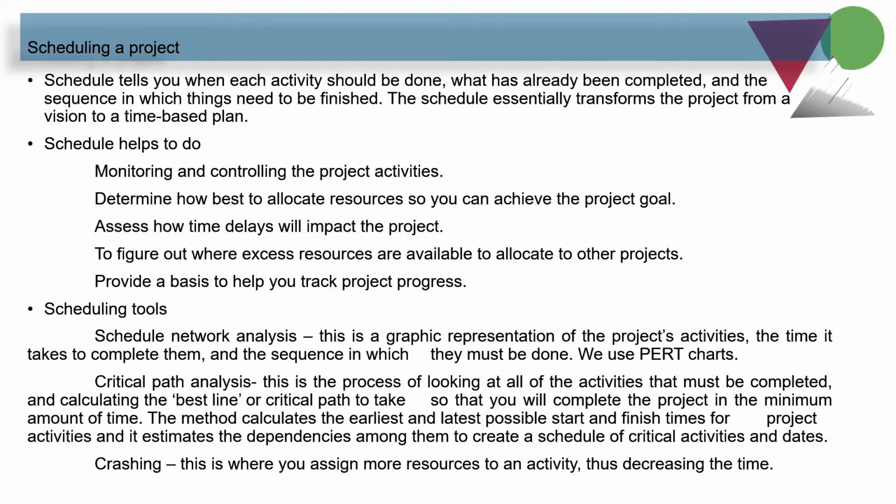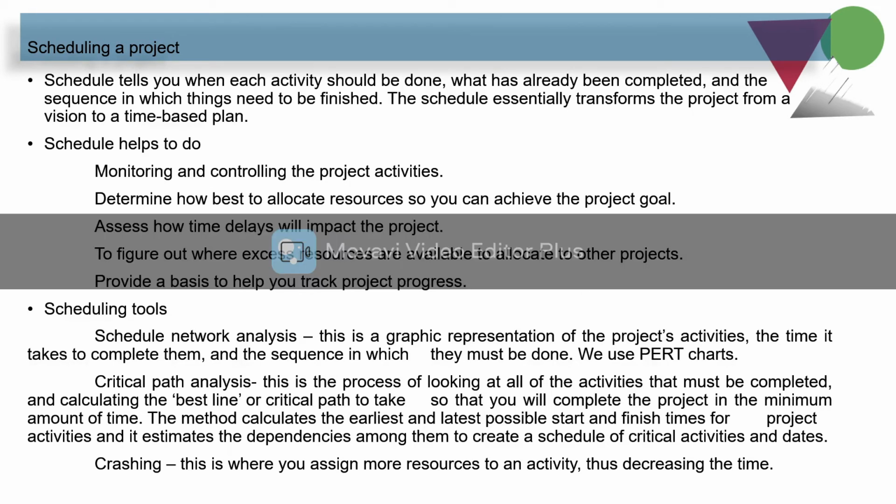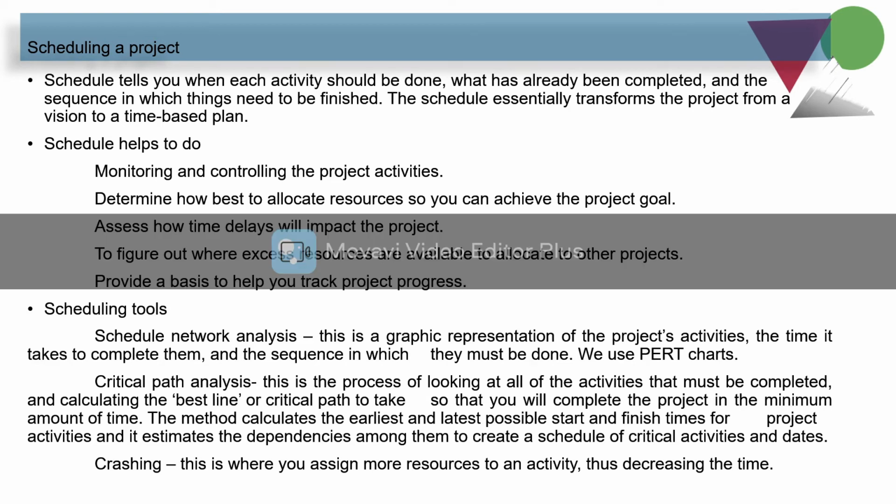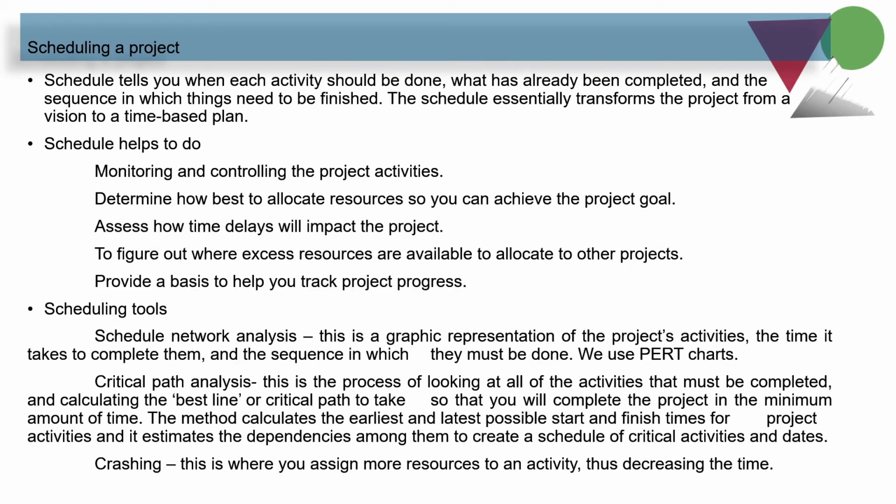Then moving to the next concept, scheduling a project. Scheduling tells you when each activity should be done, what has already been completed, and the sequence in which the things need to be finished. The schedule essentially transforms the project from a vision to a time based plan. Schedule helps to do monitoring, controlling the project activities, determining how best to allocate resources so you can achieve the project goal, assess how time delays will impact the project, and figure out where excess resources are available to allocate to other projects, and provide a basis to help you track the project progress.